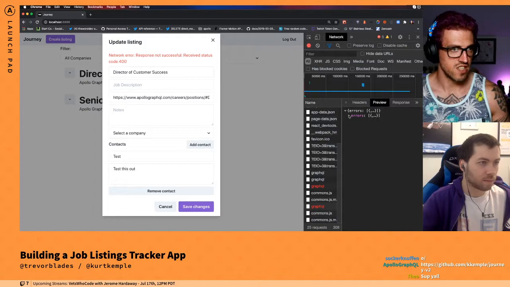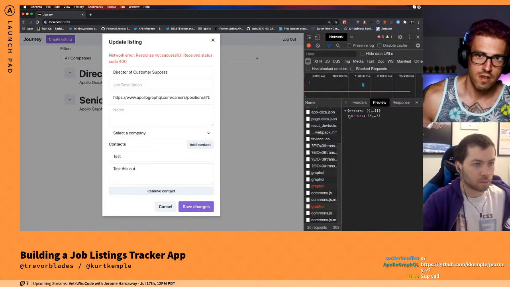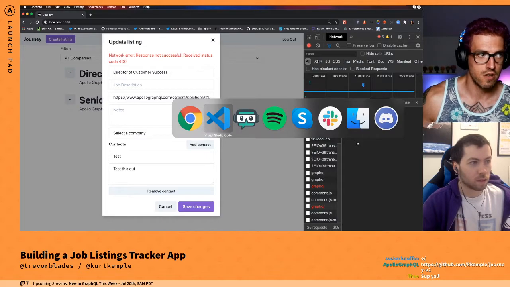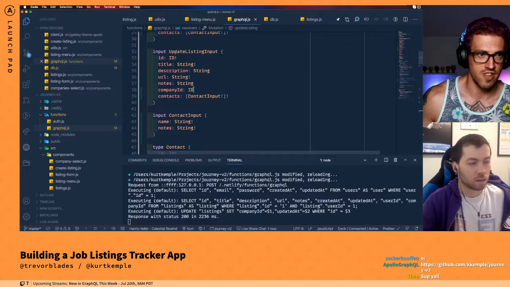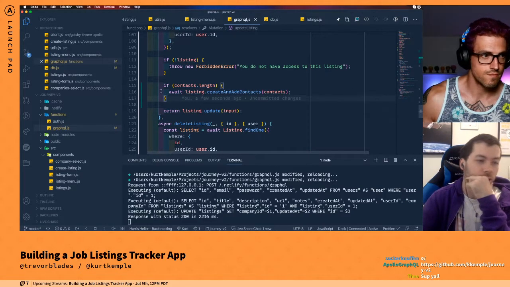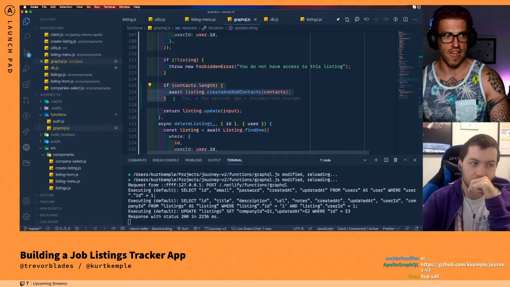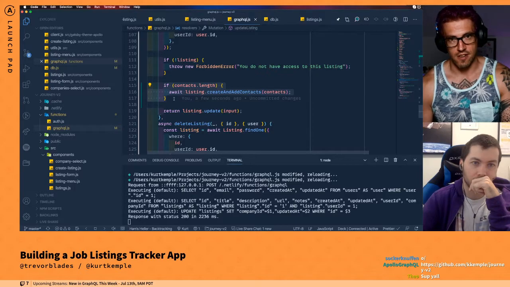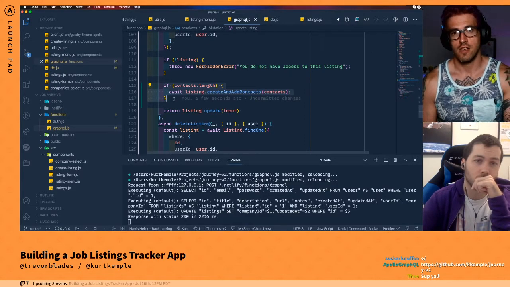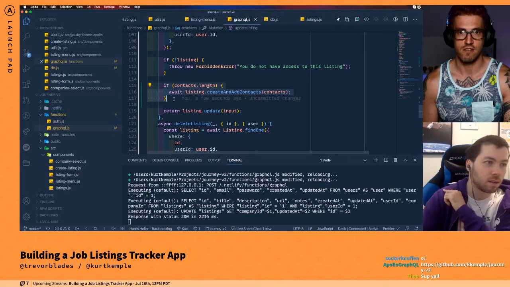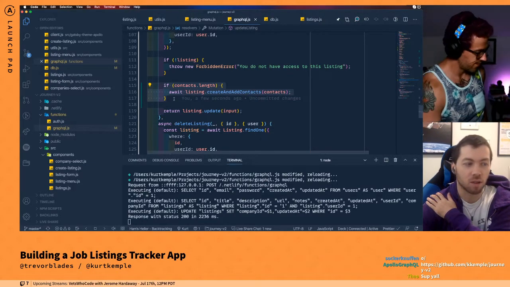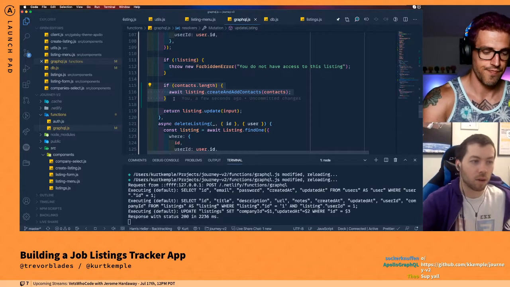But in theory, that means our test is probably there because it would have made it past the adding of that, but not to the update of the actual listing. Does that make sense? The contact is now added to that listing, but the listing never got updated. It failed on the listing update, which means it made it past the contact creation. So if we add contacts to our query, it should be there already, even though it failed technically. I think in this case, that GraphQL error would mean it's going to reject it from the beginning. It doesn't even get to the resolver. Yeah, you're right, because our input is a mismatch.